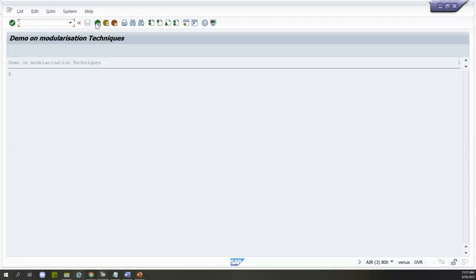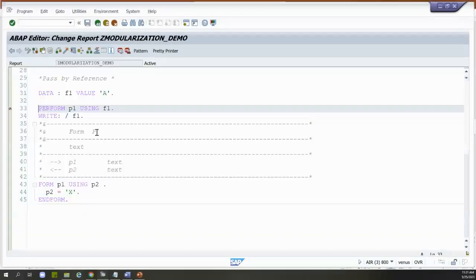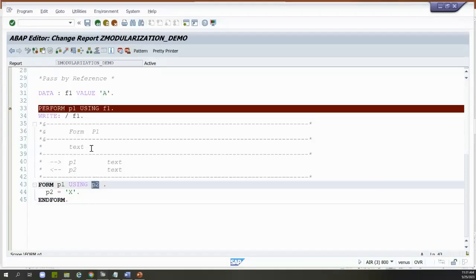Therefore, whichever we are using, P2, it is a pointer to the already referenced variable. So this value we are passing, but we are using another name. You can use the same F1, F2 also, or F1 also. Whatever variable you are using, it is just a replica of this one. Then you are trying to change that value to X. So whenever it comes out of this, it changes the value of that variable.